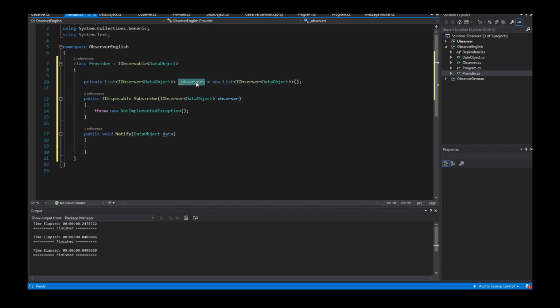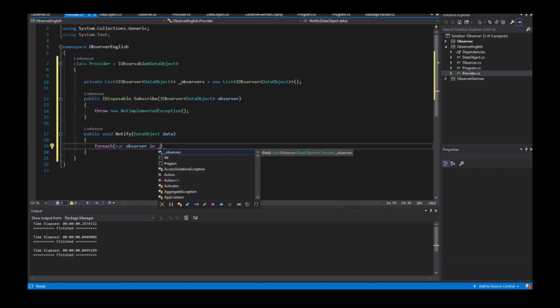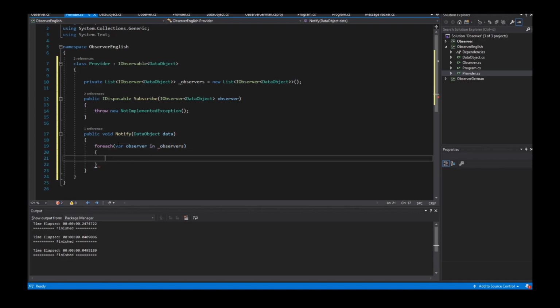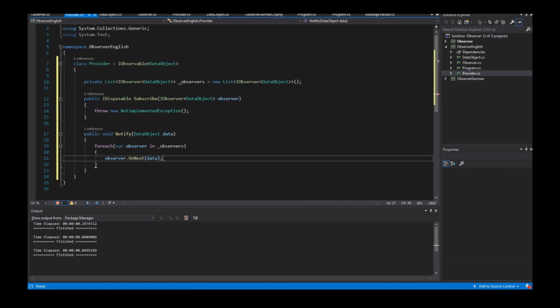And this list contains all observers, so I can iterate through each observer in my observer list and call in each observer the onNext method. So I can delegate the data to each observer.